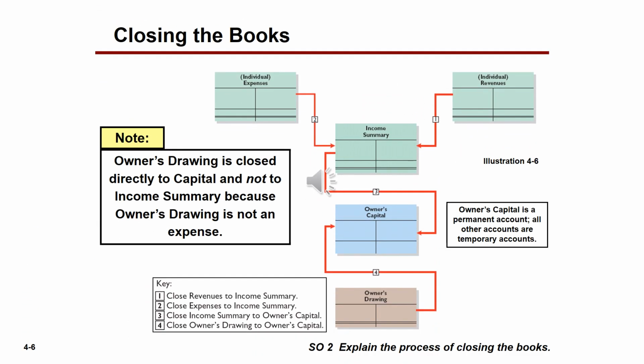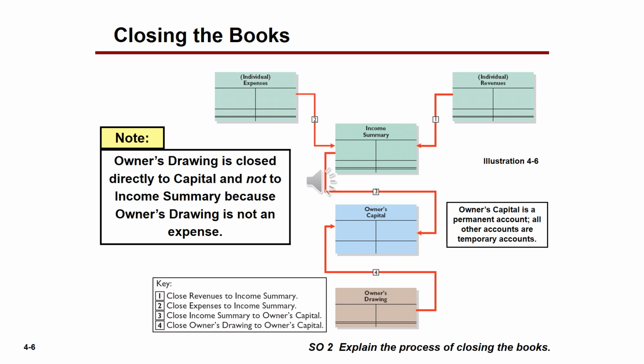Now remember how we said we have three different temporary accounts. We have revenues accounts, expenses accounts, and owner's drawings accounts. These are the three account types that get closed at the end of the financial period. For the revenue accounts and the expenses accounts, if you remember from our ledger accounts, we had multiple, depending of course on the company. If they have multiple sources of revenue, they will have multiple revenues accounts. And most often than not, companies have multiple expenses accounts, right? So they might have salaries and wages expenses account, utilities expenses account, insurance expenses account, and so on.